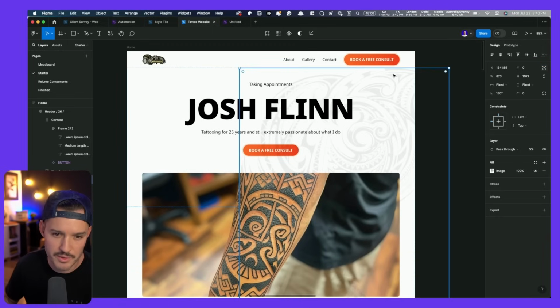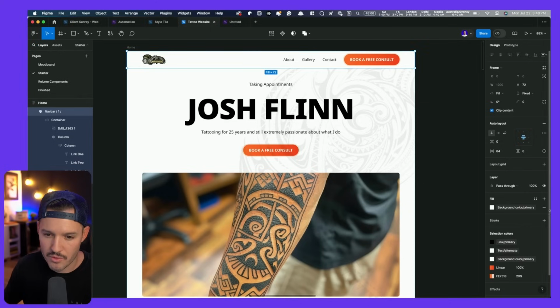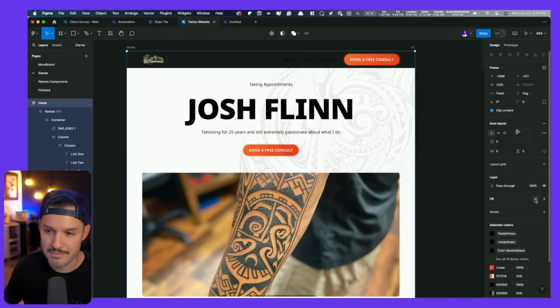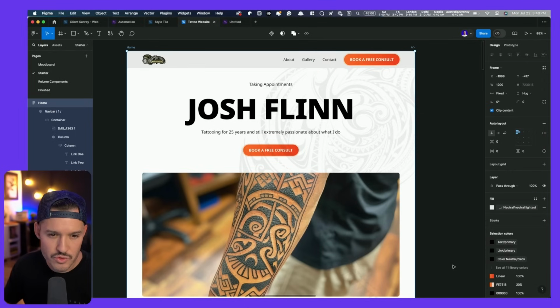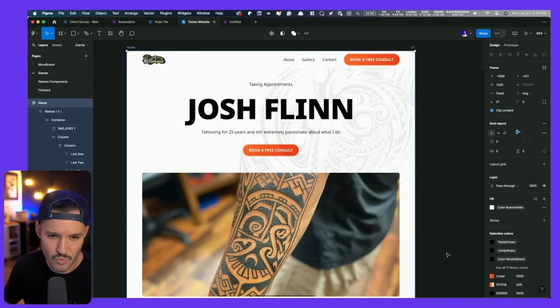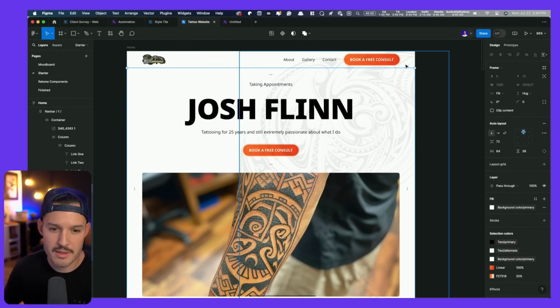Now, where do I want to put this? Maybe up here, and I'll remove the background, this, and then add the background from that navigation. And instead, I want to add that neutral background, whatever color that is. Let's find it. I think it's just white, to the entire thing. And then we have our frame here, our auto layout. Let's just make it so the content doesn't clip. We don't want that.